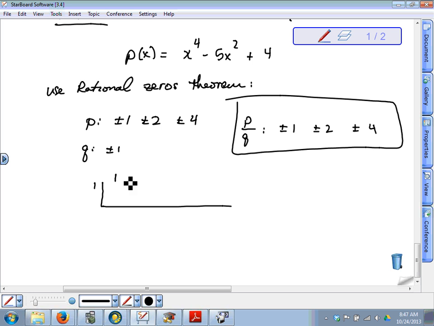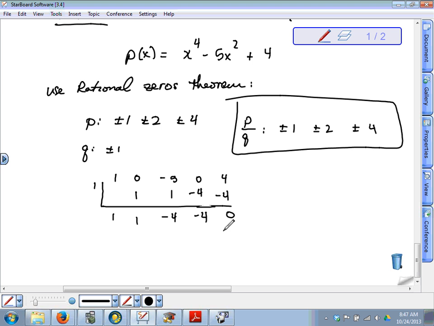So you guys did put the zeros in there, right? The missing terms, you had to put a 0 in its place. So if you drop down a 1, 1 times 1 is 1, 0 plus 1 is 1 times 1 again, that's negative 4. Wait, no. That's a negative 4. I messed up somewhere. That's negative 4. 1 times negative 4 is negative 4. We do get a remainder of 0. Hey, that's awesome.